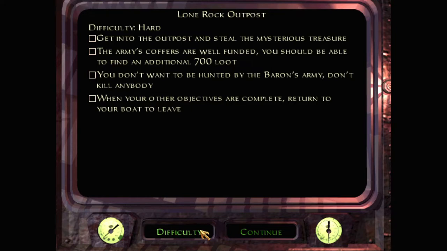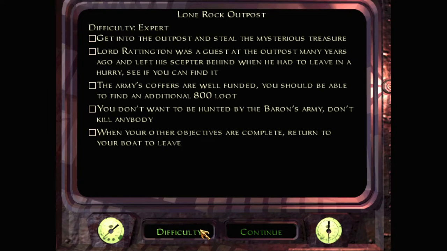I think bumped up to hard, we get: Lord Rattington was a guest at the outpost many years ago and left his scepter behind when he had to leave in a hurry. See if you can find it. Well, we bumped up to expert, I should mean, and 800 loot. 600, 700, 800. Well, let's give it a go on expert.